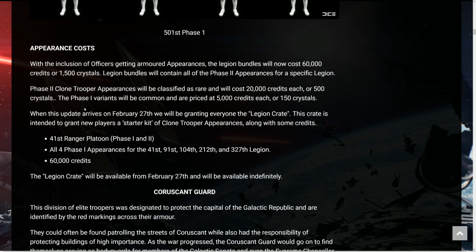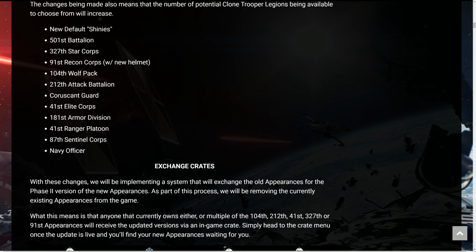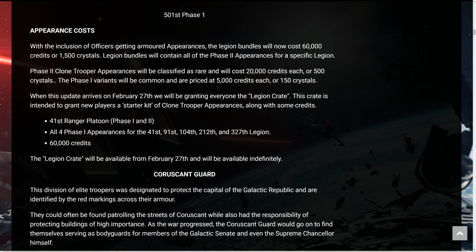Phase 2 Clone Trooper appearances will be classified as rare and will cost 20,000 credits each, or 500 crystals. The Phase 1 variants will be common and are priced at 5,000 credits each, or 1,500 crystals. So that's about 20,000 credits per Legion. And 3, 6, 9, and there's 12. So if my math is really trash, it's going to be about 240, 260,000 credits around there.